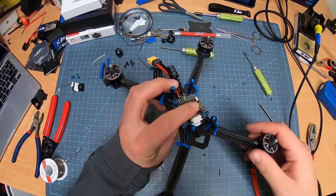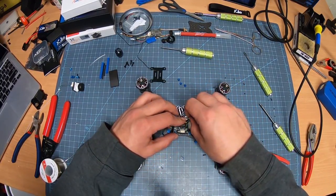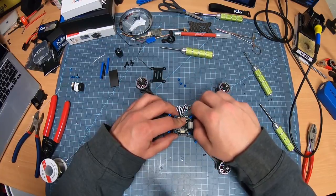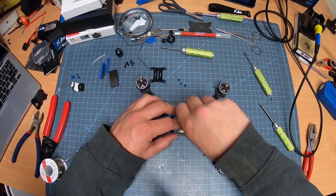There we go. What you're gonna wanna do is take these little guys, screw them on. And these ones are just hand tightened. They don't have to be super, super tight or anything like that.